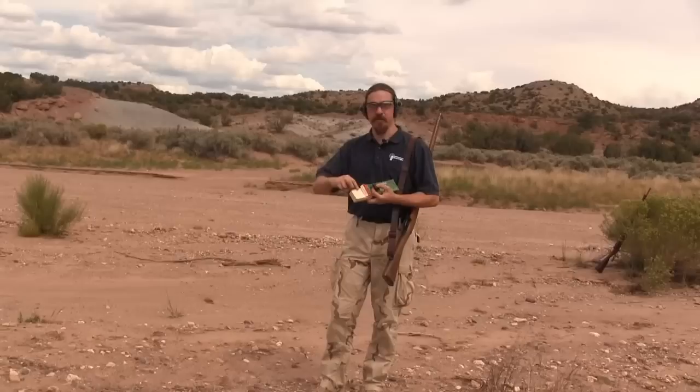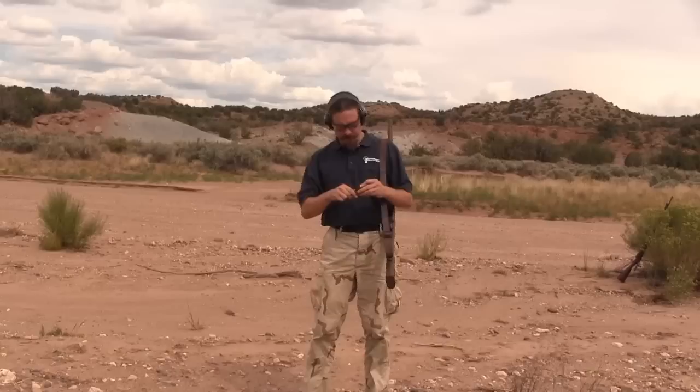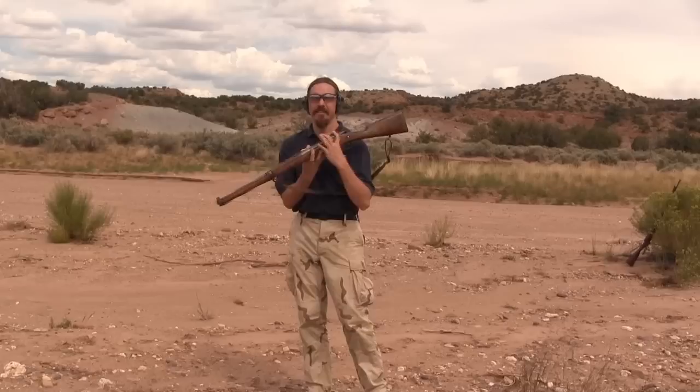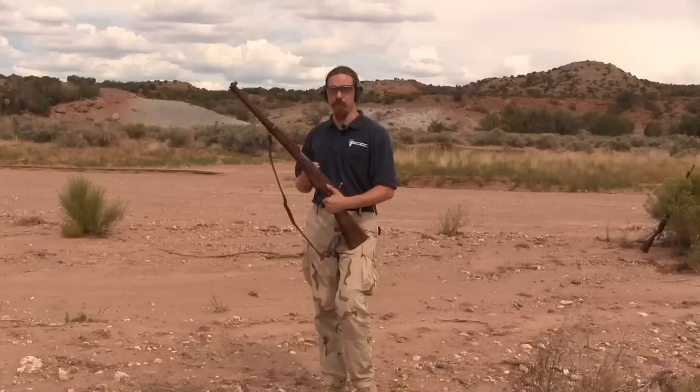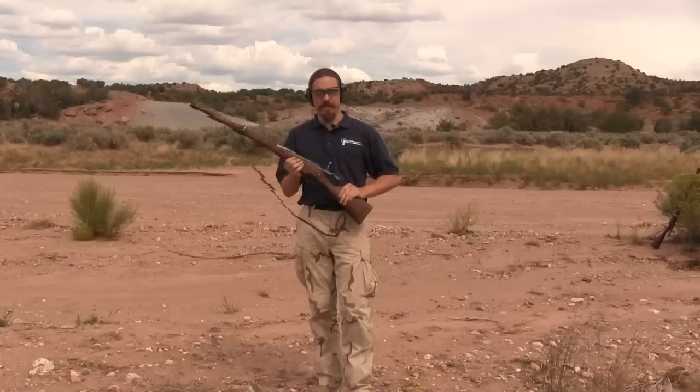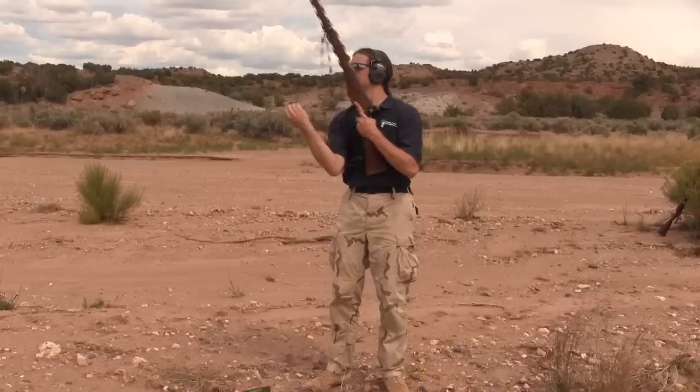I want to see if I can hit anything offhand at 100, so go ahead and use our decent ammo again. Load up my three-round clip. These clips are actually stupidly expensive — they're 20 or 25 bucks. That's because they're pretty rare; the French army considered them expendable, used them once and just threw them away. There are some folks in Australia who actually made the dies to stamp brand new ones, and everything I hear, they're quite good. So if you have one of these three-round Berthiers and need a clip, they might be the place to look.